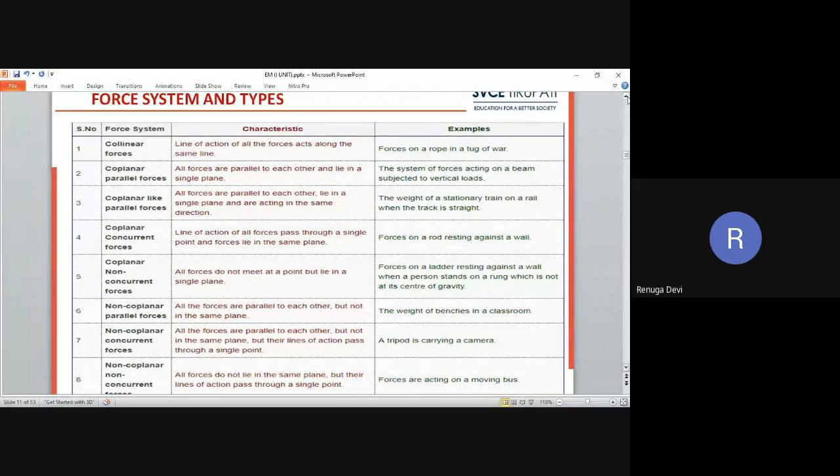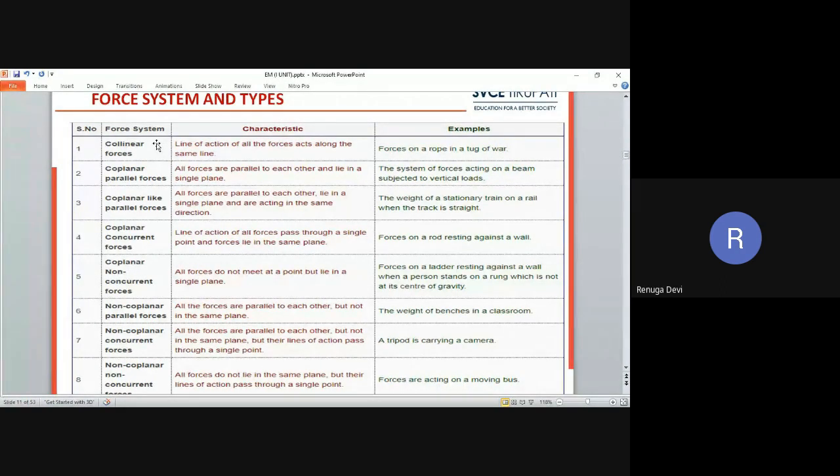So with one body to another body only you can measure your force or evaluate your force. It is not an isolated one. So the force system is always very important. In which way will the force systems exist? You just see that collinear forces. Collinear forces means in a single line of action, the forces will continuously work.